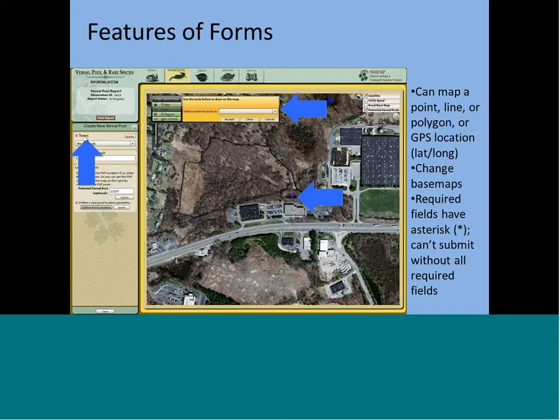We put the required fields in there so that there are a lot of questions that we ask, but not everyone wants to fill them all in. So we wanted to be able to give the user the minimum amount of information that they need to give us, and we also set up the system so that you can't submit without filling in all those required fields. And that saved a huge amount of back and forth because we would receive a lot of data that didn't have a photograph, didn't have a signature, didn't have a town, and we spent a lot of time trying to follow up. This way, we can't even get it until the required fields are filled in.